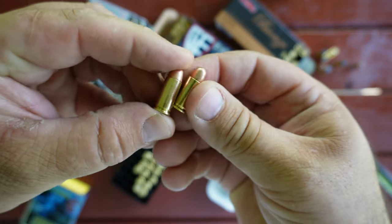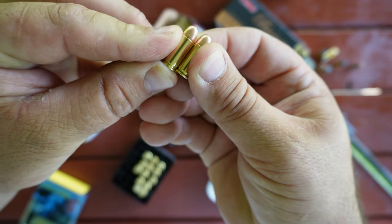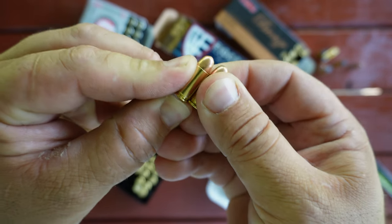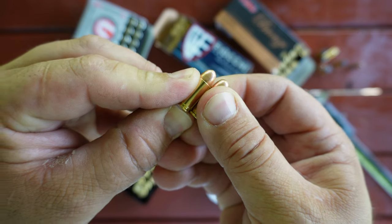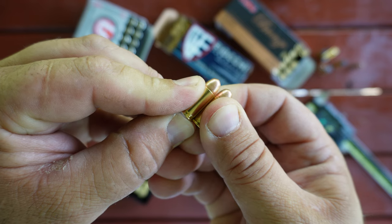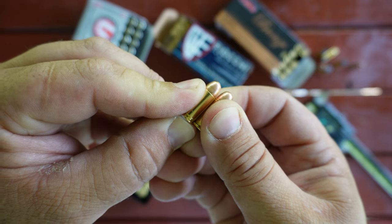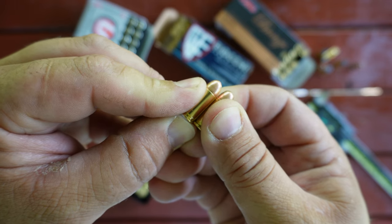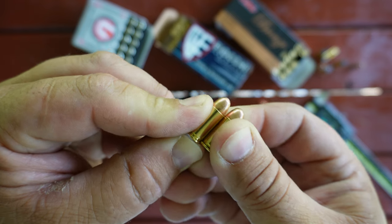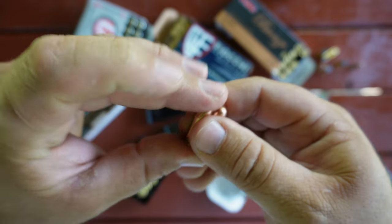If my left thumb were the slide and I'm coming to push that next round into the chamber, you can see those rims overlap, and they're locked. It's a terrible malfunction because it's not going to go and you're not going to be able to clear it. A tap rack is not going to work. You're going to have to drop your magazine and put a new magazine in, or worst case, pull your old magazine apart, try to reload it and reinsert it. So it's a terrible malfunction that can get you killed.